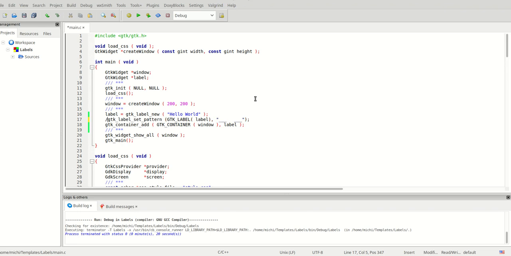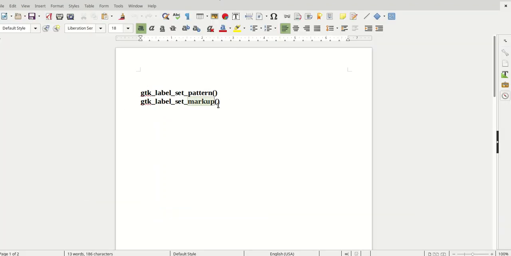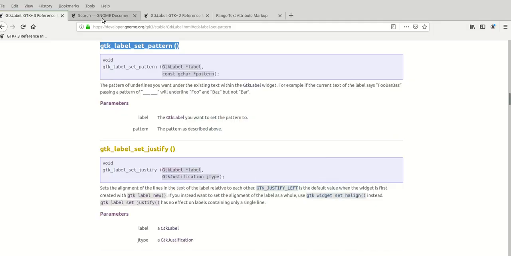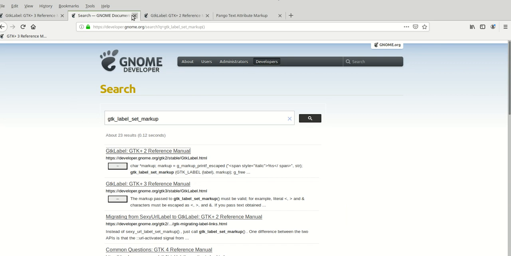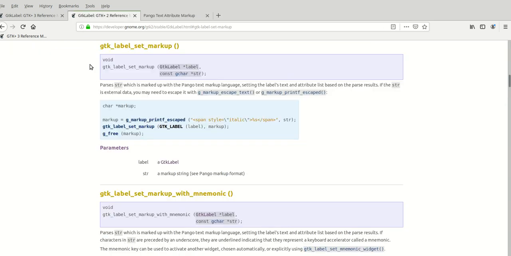Okay, I will drop this function now, and we call this function, which I like a lot. Even though you can do these things with CSS too, let me show you something. Before we proceed, we go here, and I already have it. Here it says gtk_label_set_markup, a void function which doesn't return anything and takes two parameters, the same as the other one.